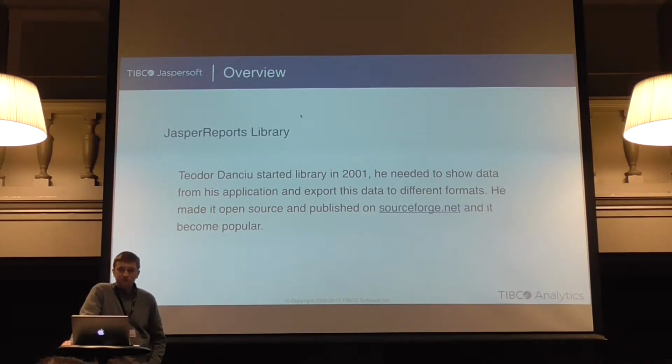Theodor Danciu started the JasperReports library in 2001. He needed to show data of his application and generate some reports in PDF and Excel format. Because Java was at the beginning, he didn't find any library to do that, so he started his own library. He made it open source and published it on SourceForge. And this library became popular.